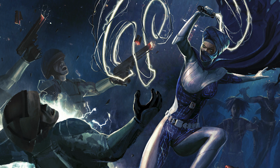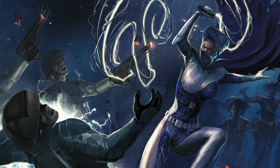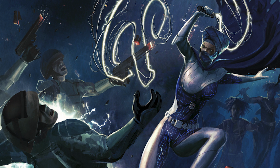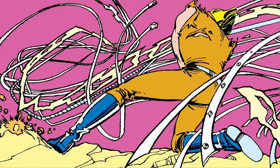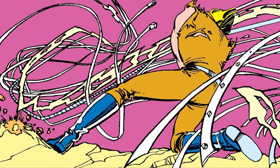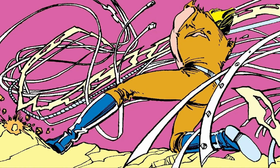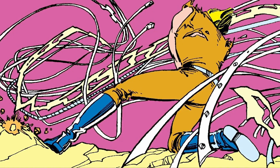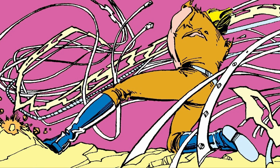The whip is unique in that it is not simply an energy weapon. It's the actual physical whip segments with the energy surrounding it. That's why, for example, the whip has a loud crack sound when used, like a real-world whip. When Lumiya uses the weapon, she often attacks in wide, sweeping arcs, using the whip to control space and territory, then going on the offensive with the whip's unpredictable nature.